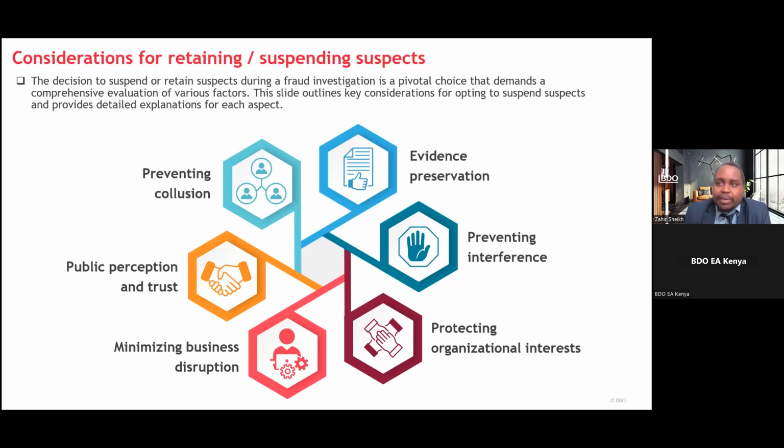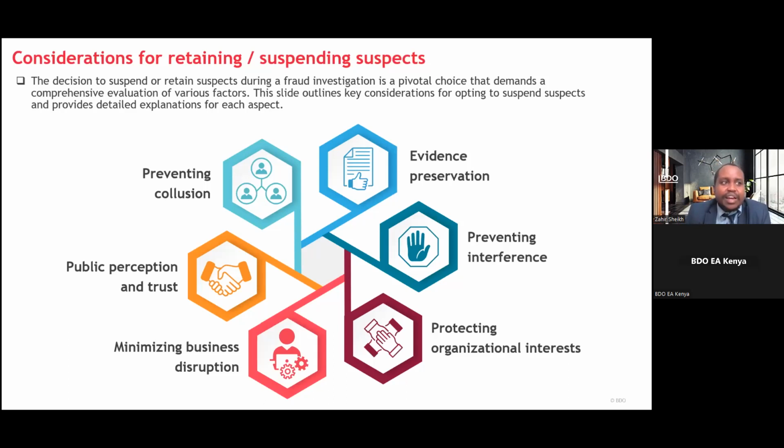Suspending them will also minimize any business disruptions. In cases where the suspect, as I mentioned, holds a very key role within the organization, suspension may be necessary to make sure that there is no business disruption. And this will ensure the continuity of operations and prevent the individual from influencing any critical processes during the investigation.